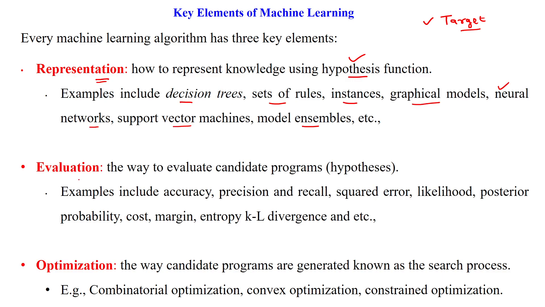Then we have to evaluate that by using some performance measures. Here we will use the performance measures: accuracy, precision, recall, squared error or least squared, least mean squared error or root mean squared error or mean squared error, then maximum likelihood, posterior probability.